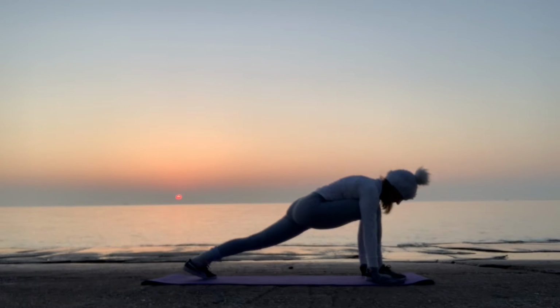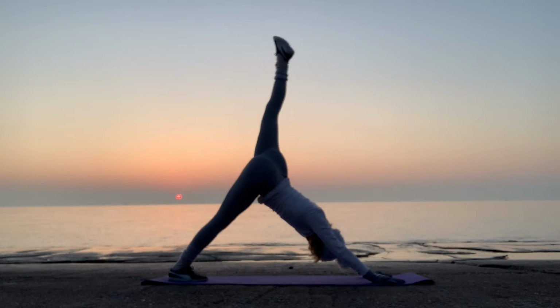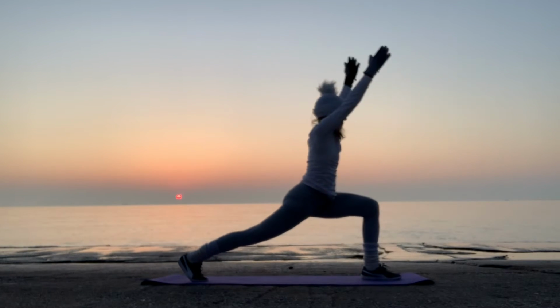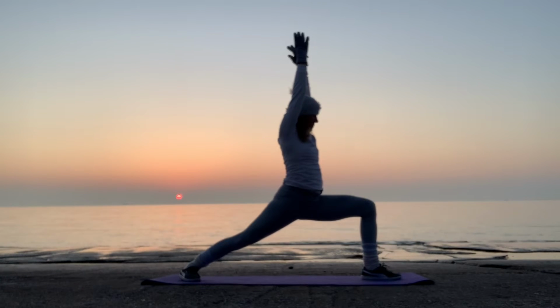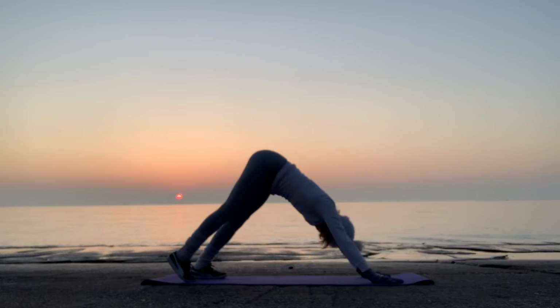Hold and exhale down. Swing that leg back, downward dog. Other leg, three-legged dog. Look at the space between your hands. Swing and place that foot there. Bring it right up into warrior one. Excellent job. Take a deep breath in and exhale down. Back into downward dog.